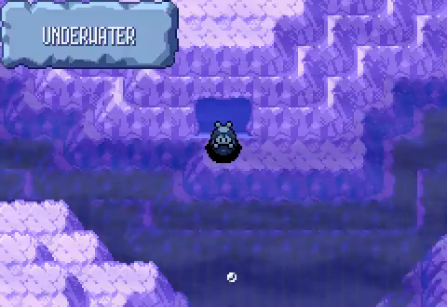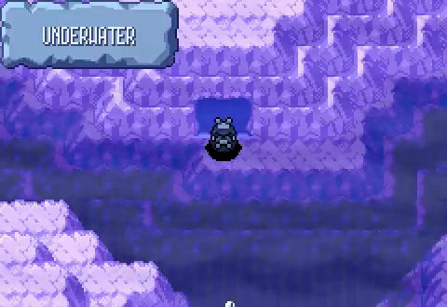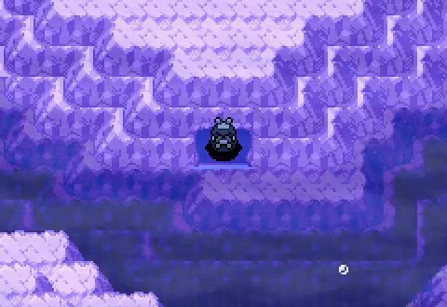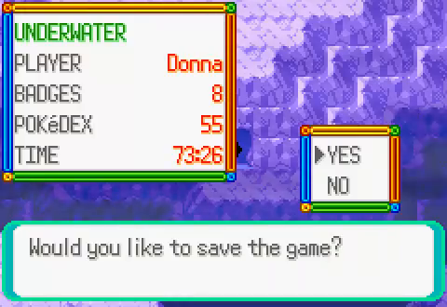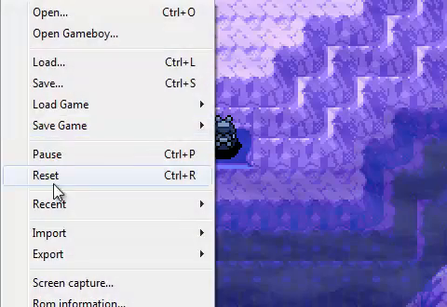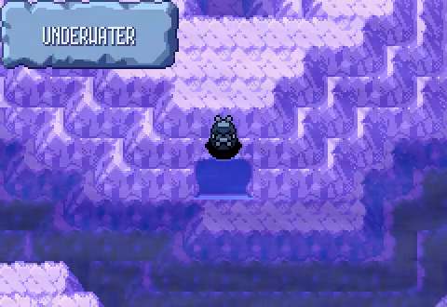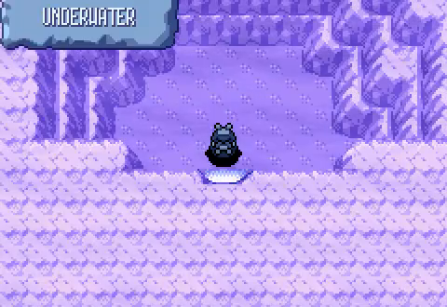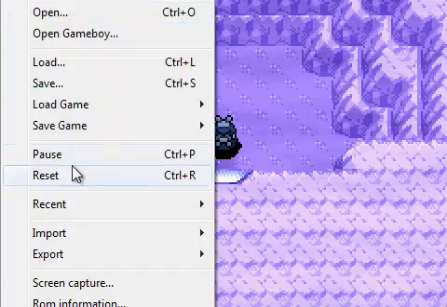I think this might be almost frame-perfect to do. I'm not sure of the timing. Okay, there we go. So, do you want to use Dive? No. But it doesn't put you in the door. So, you save and reset, and the game automatically moves you into the wall, so you are basically stranded. Oh, okay, wait, you can go down. Never mind. Now, let me try something else here.